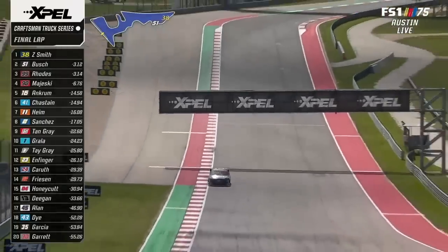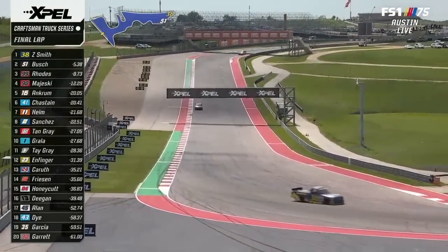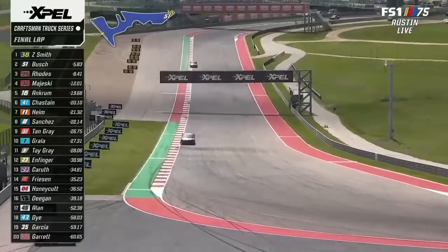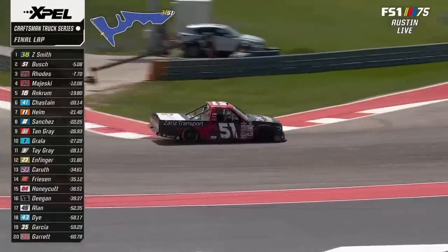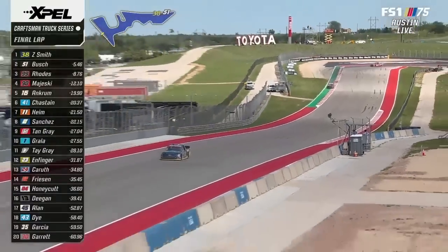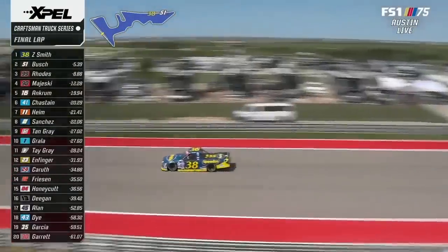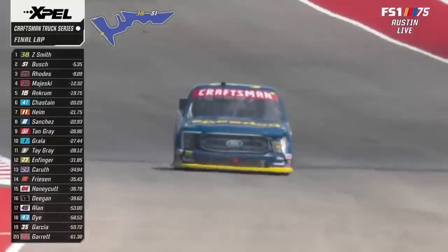It all came down to the pit stop, and we talked about that before the race started. A lot of what's going to happen today is going to happen on top of that pit box. But some good news for Kyle Busch. He might have gotten beaten anyway, because the last time by about a half a second faster was Zane Smith, and he's got a 5-second lead. So that is a really fast 38 truck. Everything worked out, but Kyle might have come up short anyway.